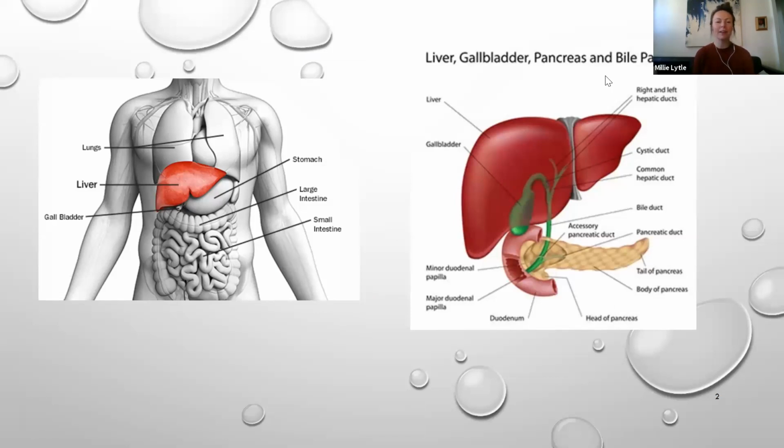So we'll be covering, we're just going to have a look at the liver, where it is, talking about what it does, what these 3 key stages are. And then I'll also be talking about obesogens.